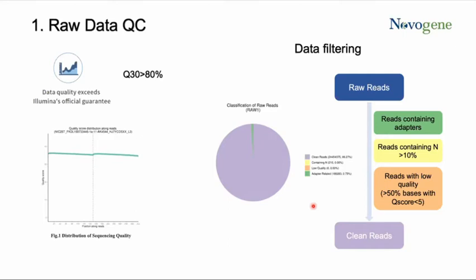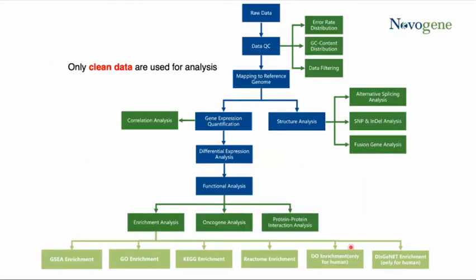For projects without bioinformatic analysis, only your raw data will be released. At the same time, we will release this data QC report as well as this classification report, so you can check how many clean reads you are capturing from your sequencing. For projects with bioinformatic analysis, we perform data filtering based on this. As I mentioned, only the clean reads will be used for the following steps. So now we have our clean data ready for the following analysis. Let's move on to the next step.